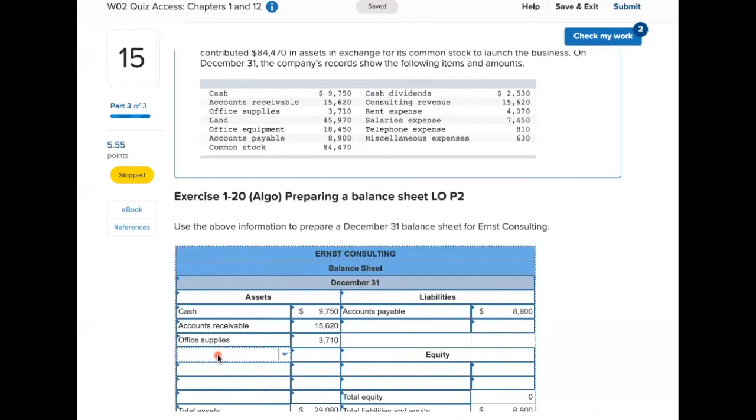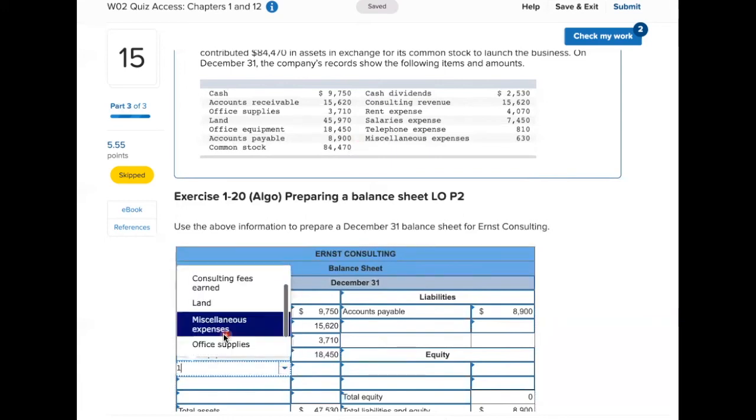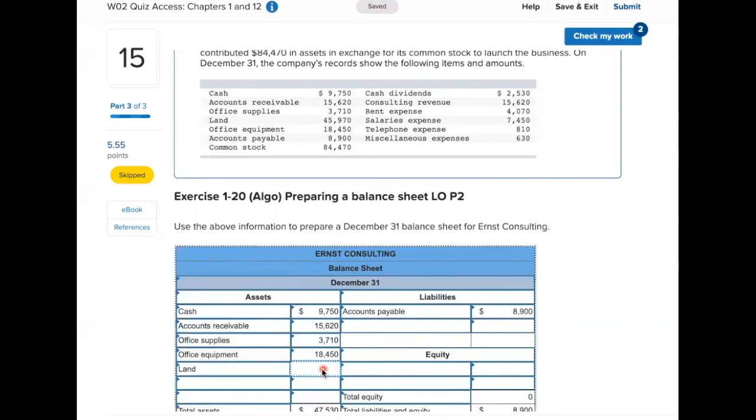Oops, too far. And office equipment, 18,450. And the land is definitely an asset. Okay, there we go. 45,970.